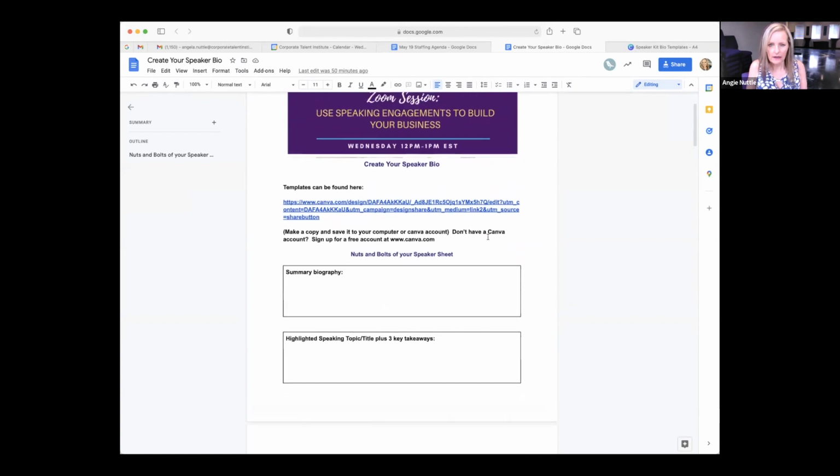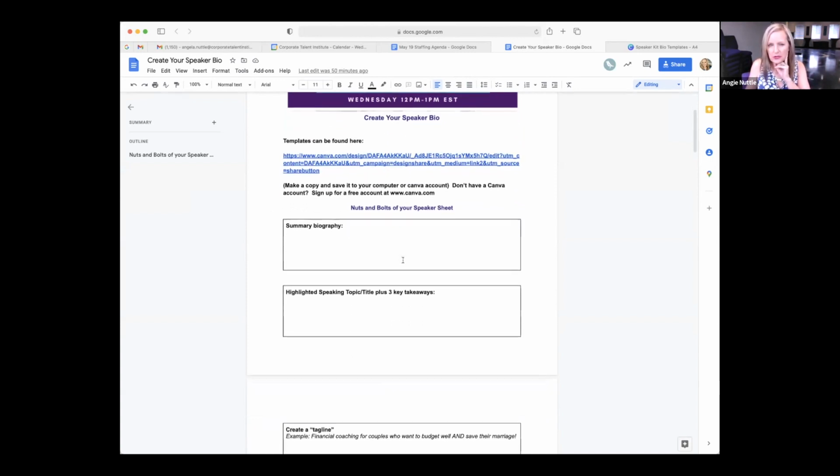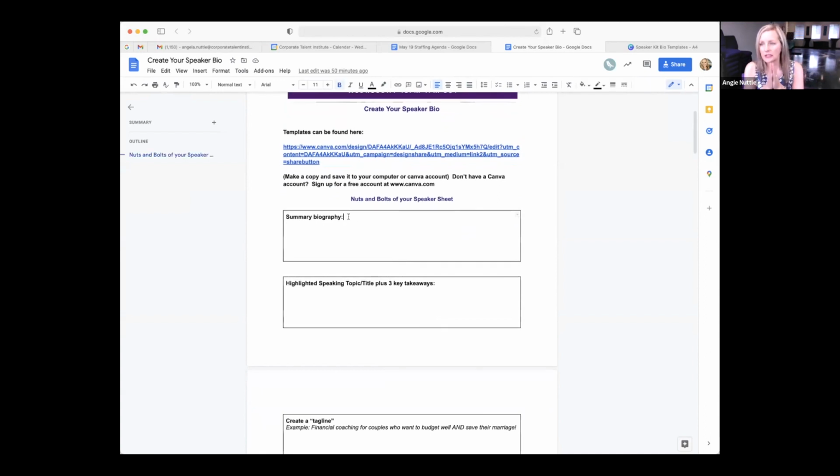All right. On this worksheet, by the way, I do have the template link so that you can always just jump back and forth between the template and this worksheet. I just want to tell you that there are a bunch of different ways that you could do a speaker bio. We really are starting with some of the basics, okay? This is just an easy way, if you're speaking locally, or you could potentially use this for some speaker conferences.